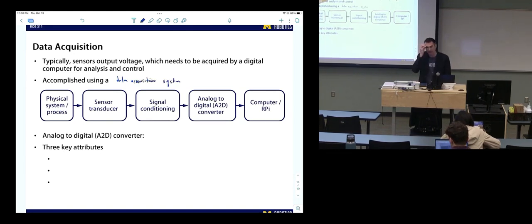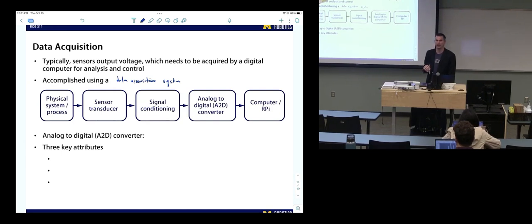There's three key attributes of a data acquisition system. Anybody know one of them? Who's collected data from an analog system before? Okay, not a ton. All right. So there are three things that you saw or imposed when you did that. One of them is real straightforward, the other two are more nuanced.